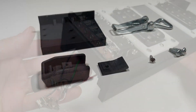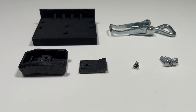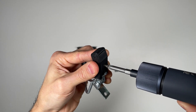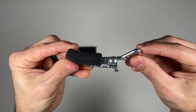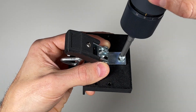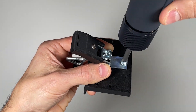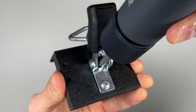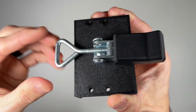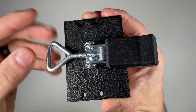To assemble the latch and contact sub-assembly, mount the top and bottom cover to the latch handle and secure them with one 3/8-inch No. 4 screw. Then the latch can be fixed to the contacts adapter in the orientation shown using two 7/16 No. 8 screws. Note that you may need to move the latch out of the way for access to tighten the screw.